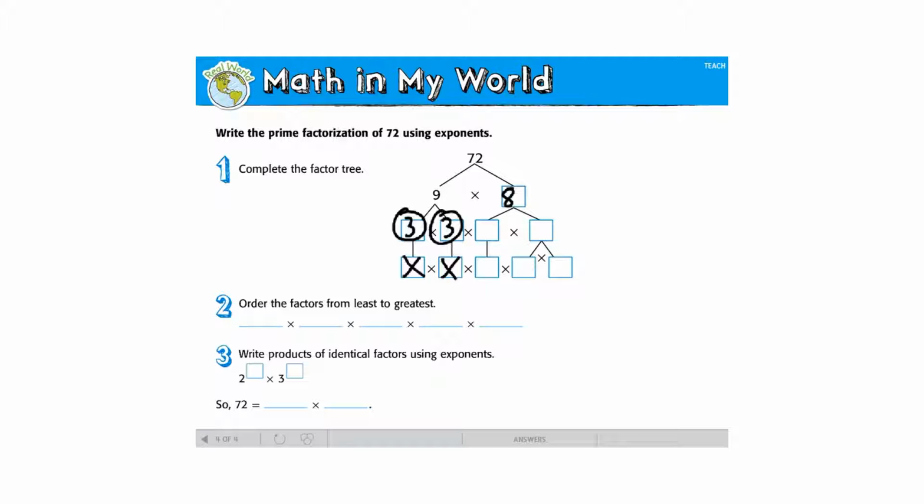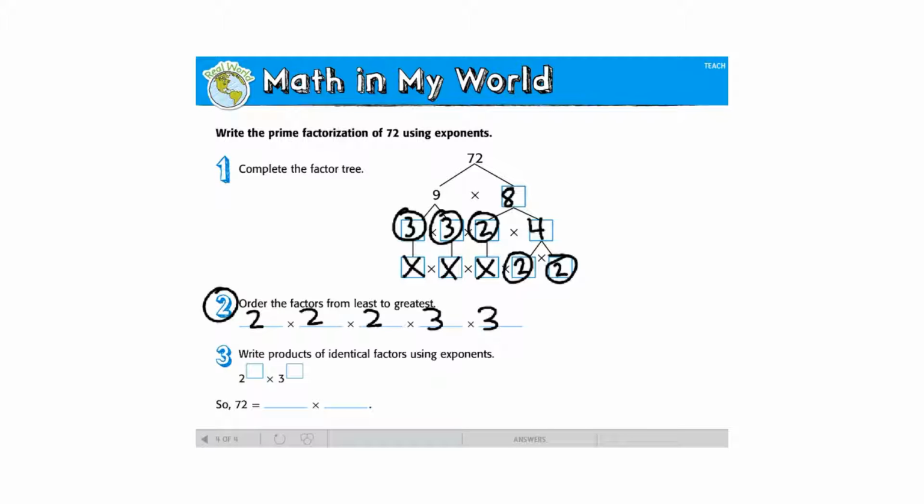To break down the 8, you could do 2 times 4. And then we're going to leave the 2 because it's prime. And then the factors of 4 would just be 2 and 2 like they always are. Now we're going to order the factors. See how part number 2 is asking you to order them least to greatest? It's because that way you don't miss anything. You don't want to miss any of those exponents. So we have 3 2's and we have 2 3's.